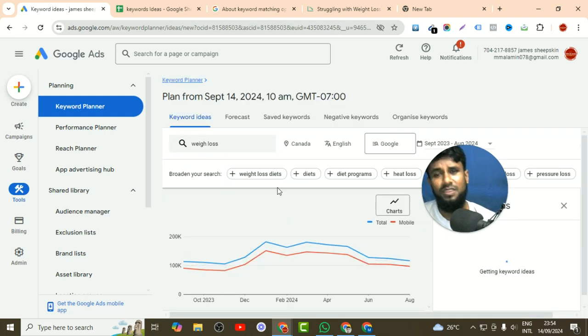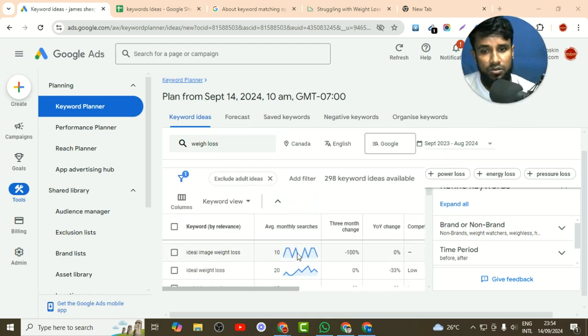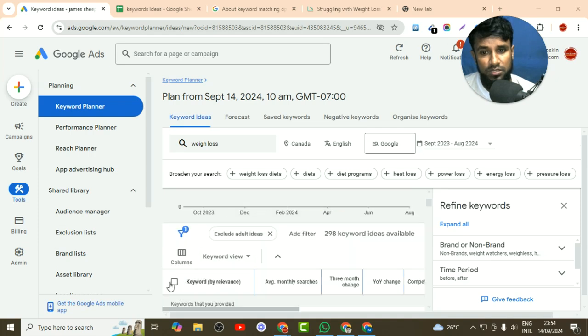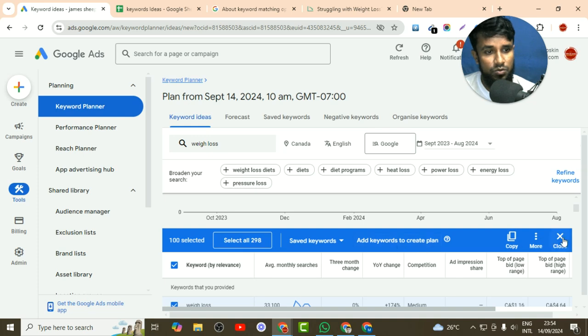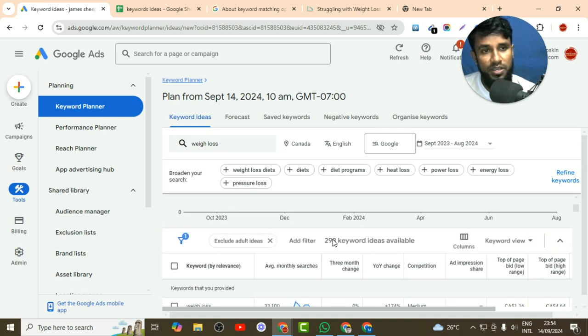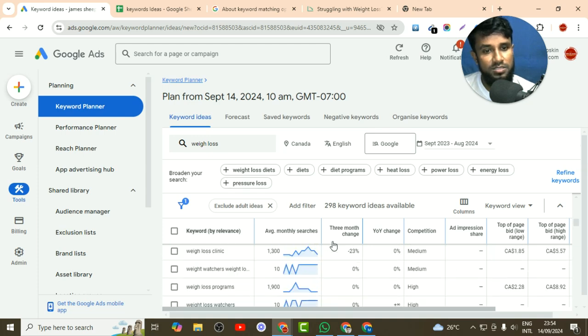Okay, so here you can see I already got results. Our total keywords are 2.98. So check all the keywords and their search volume and read them manually, because you know what your relevant keyword is, and you can understand the keyword intent, so you can select your targeted keywords.